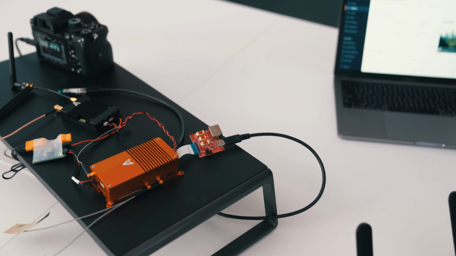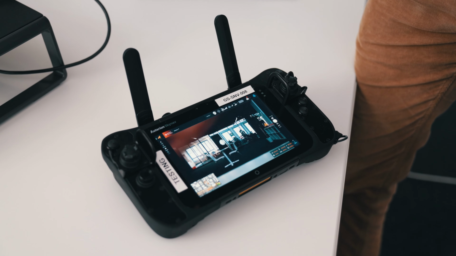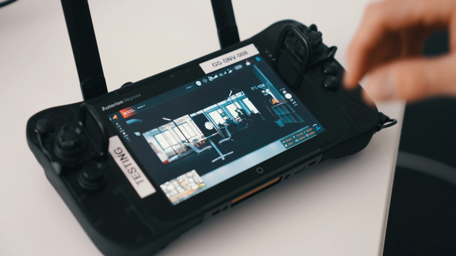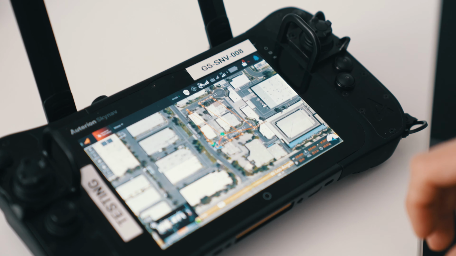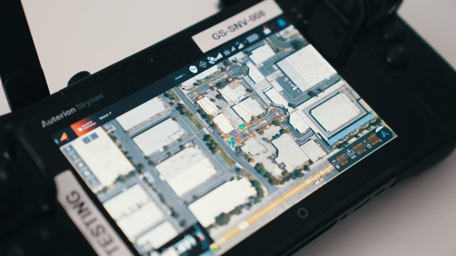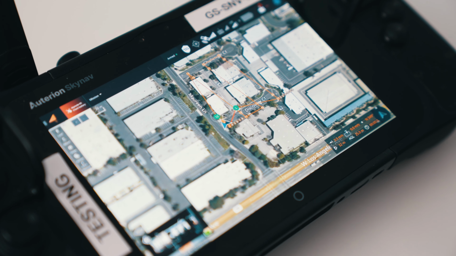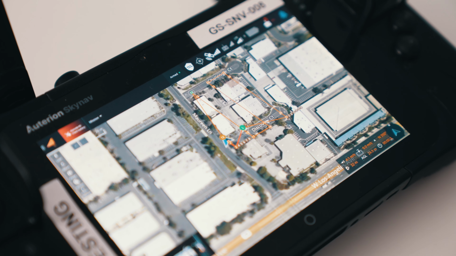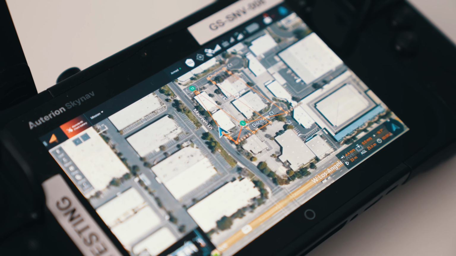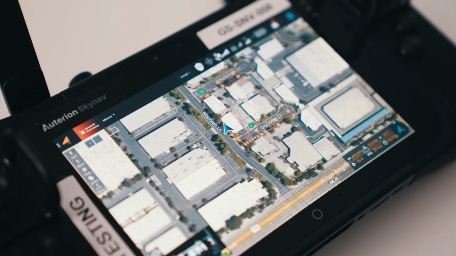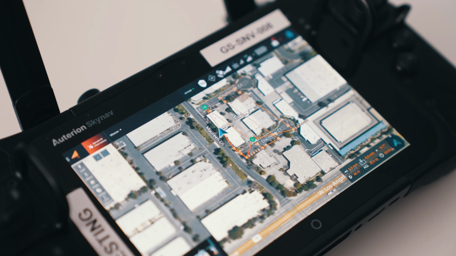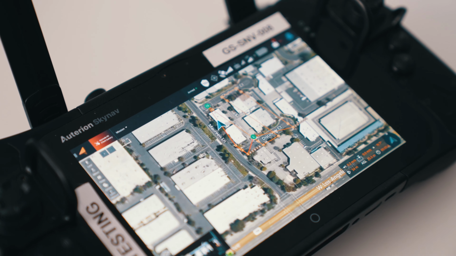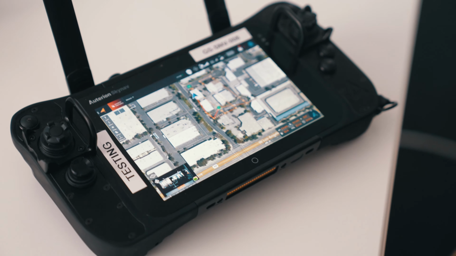You can use my hand here to move in front of the camera so that you can see it's an actual live feed. If we move back, we can see that the drone is now moving to the start of the survey, and then it starts to fly from waypoint to waypoint and is taking pictures of the survey.